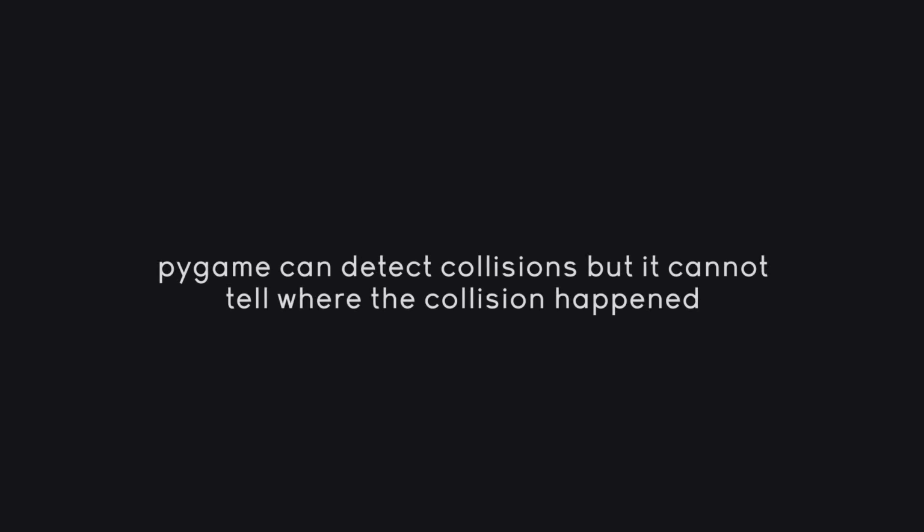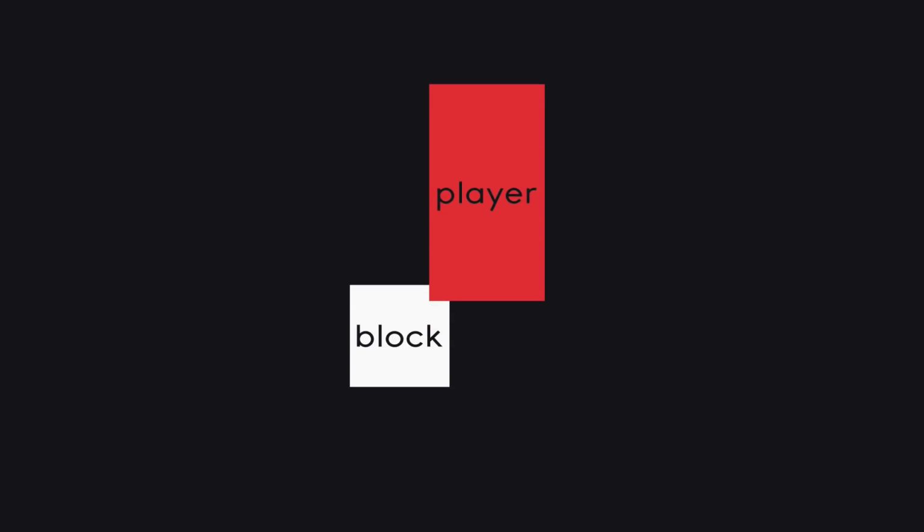Because the logic here gets very simple once you understand it, but if you don't understand it, it's going to be a nightmare. So let's talk about collisions in 2D platformers. And if you ever try to make a platformer yourself, you probably already know what the problem is. That Pygame can detect when a collision occurs very reliably. However, it cannot tell you where that collision occurred. So for example, if you have a player colliding with the top right of a tile, you know there's a collision, but you don't really know if this was on the top or on the right or on both, and it's really difficult to work with this.